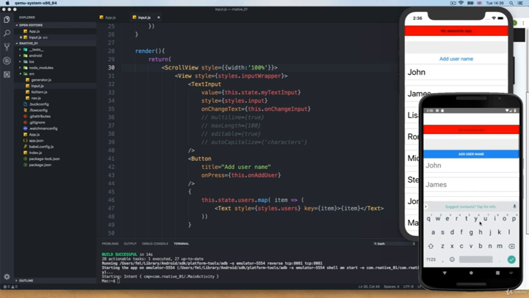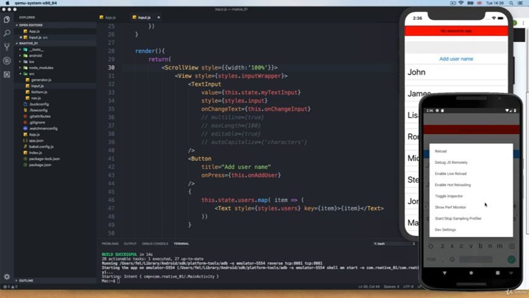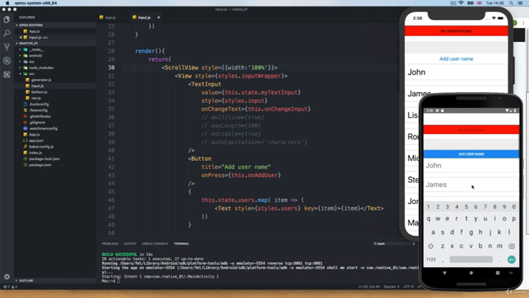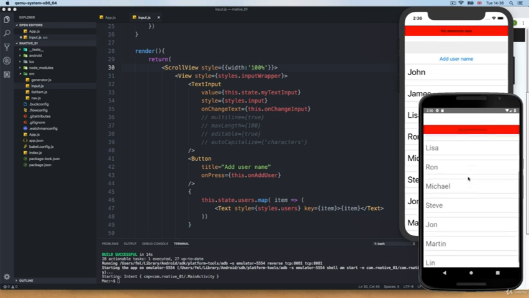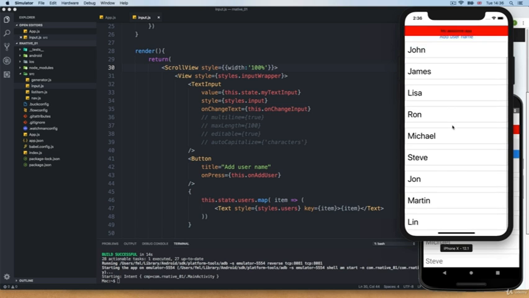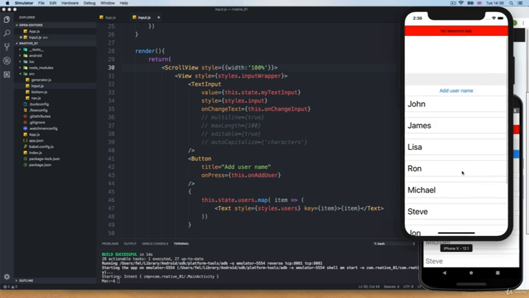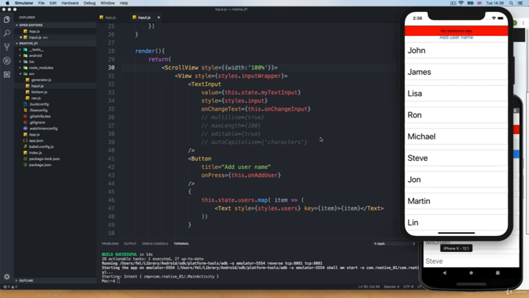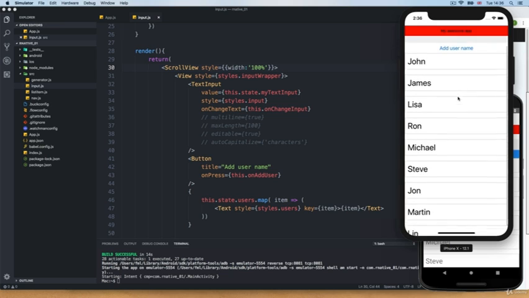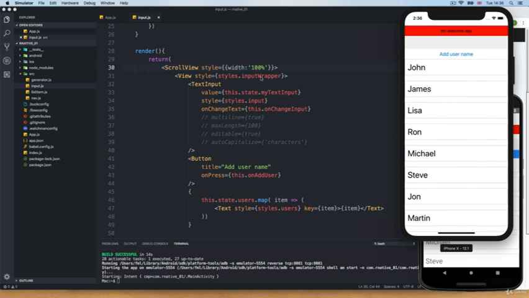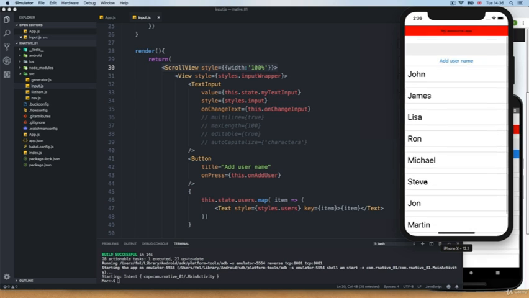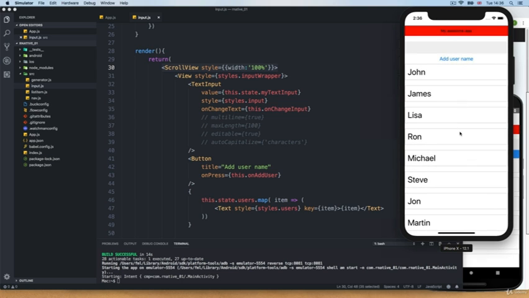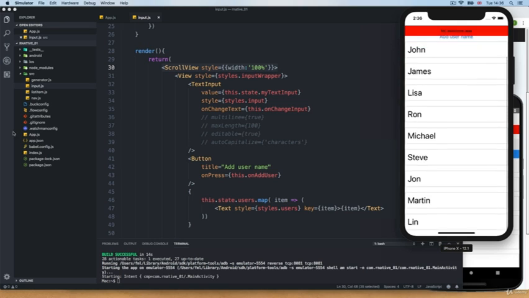And on Android, again, same problem. So Command M, reload, and we kind of get it. All right, so now notice that the content is now scrollable, right? Really, really cool. This just works like a real application. Now remember that this behavior will happen within the content you're wrapping with this ScrollView. Notice that the scrolling happens on this component, but this header just stays the same, right?